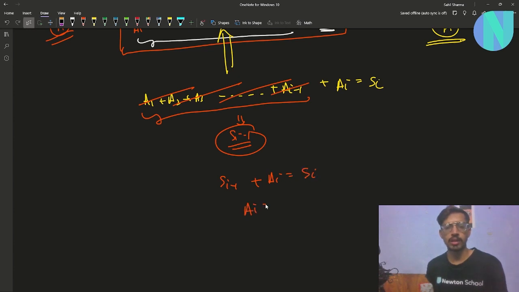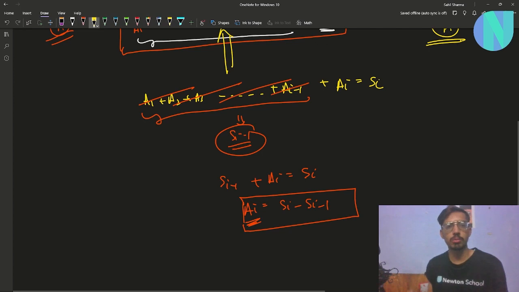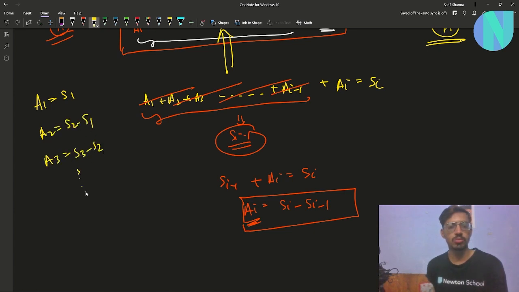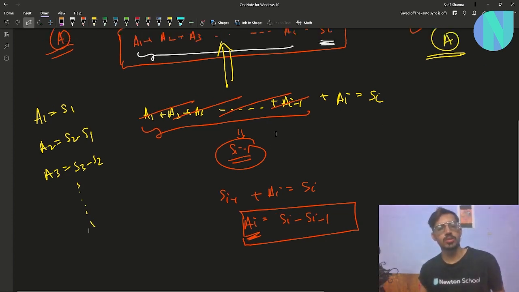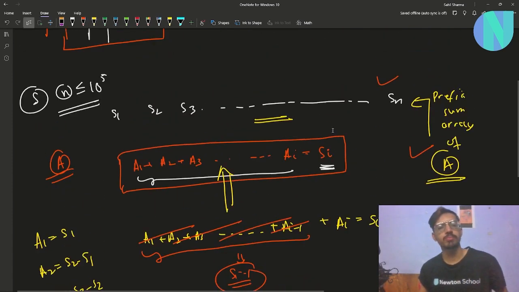So we get Ai is equal to Si minus S(i-1). This is the general formula to compute any Ai value, and using this you can build the entire A array. For example, A1 will be equal to S1, A2 will be equal to S2 minus S1, A3 will be equal to S3 minus S2, and so on. That is how you can solve this problem.